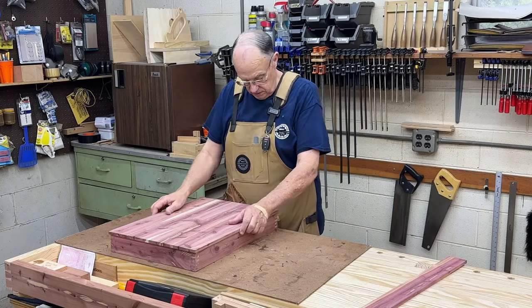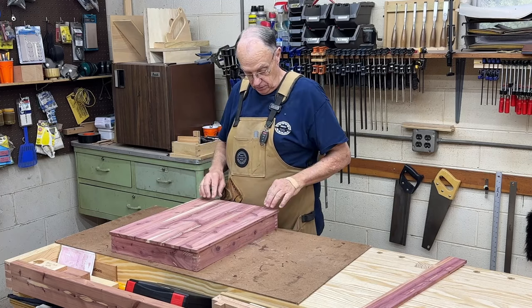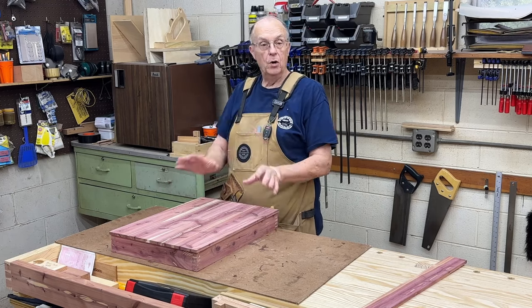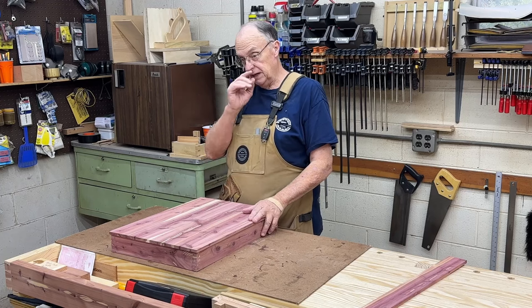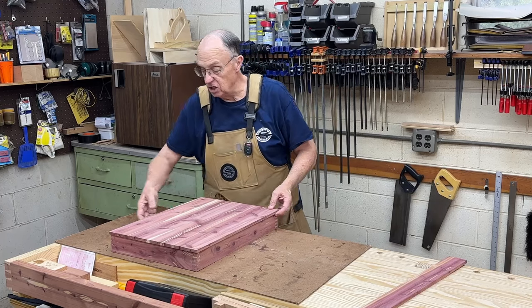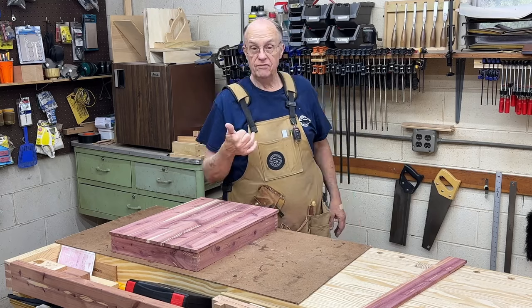Now I've got a rabbet, and it's just sitting down inside it now. We can go ahead and glue this thing together, and that gives me a rest. It won't move, it can't move. That's one reason why I done it. It didn't take long: we cut a rabbet, set it down in there, glue it up. Then I can come back and flush trim, and then do a round over, and we're ready to finish.